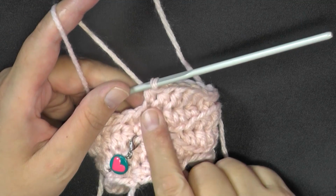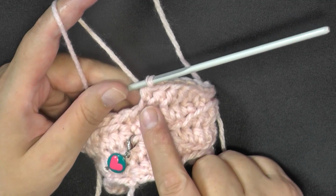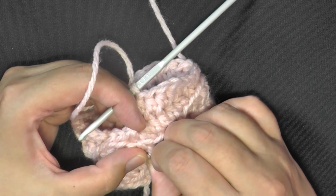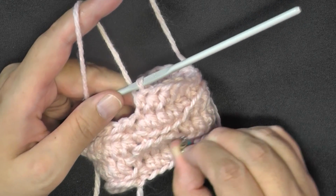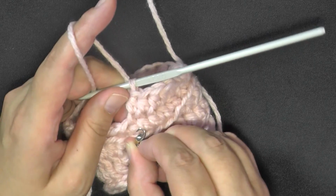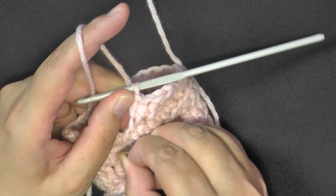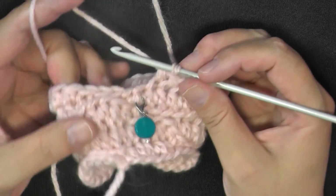Okay. Just got to the end of my row. I'm always counting 5, 5, 5, so I know exactly when I end my row. And just as a visual aid, since this is a little over to the left or to the right, depending on how you're looking at this, then where my real beginning stitch will be, I'm going to go ahead and move my stitch marker over here just to help remind myself next row that this was and is my first stitch before I start working in it.